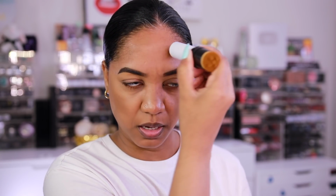It also says that you can sculpt or warm up the forehead and jawline by dabbing any excess product onto the temple area or along the jawline and blend. So should we try that? I think this color is a little bit more on the neutral side, so it's not necessarily going to be a bronzer shade for me, but we'll try it anyway on the jawlines and a little bit on my temples, even though I don't expect this to be like a bronzer shade, but it is a sculpting shade.